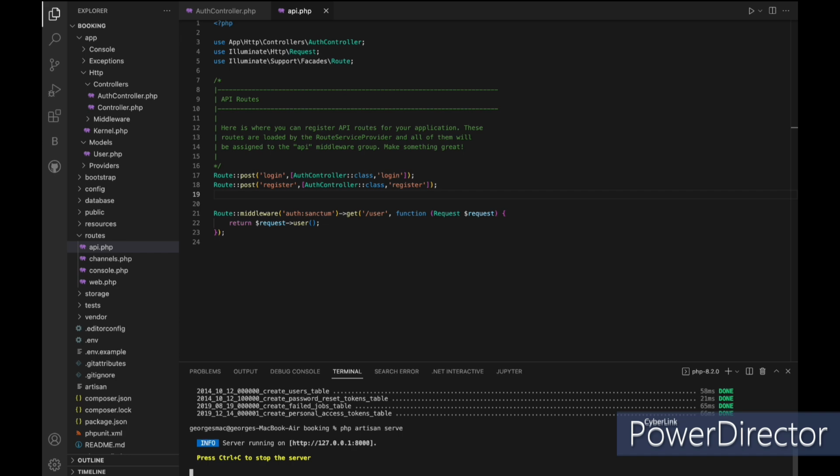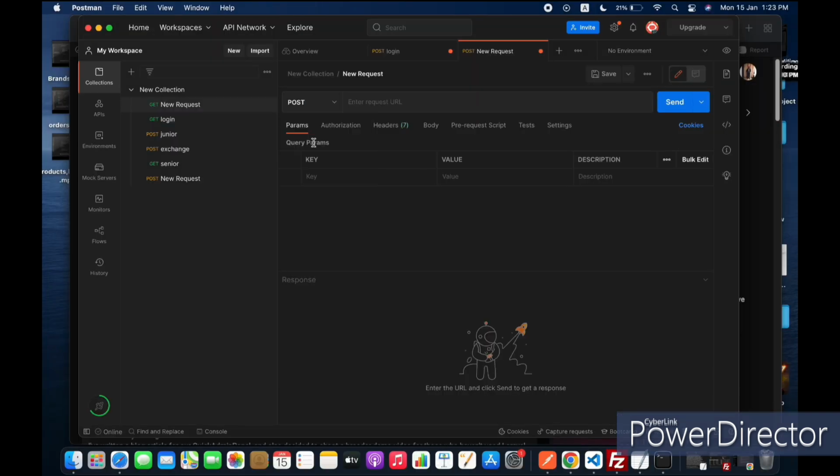After that let's go to Postman to test our authentication. Let's first use the register function to create a new user. Let's add name, email and a password.